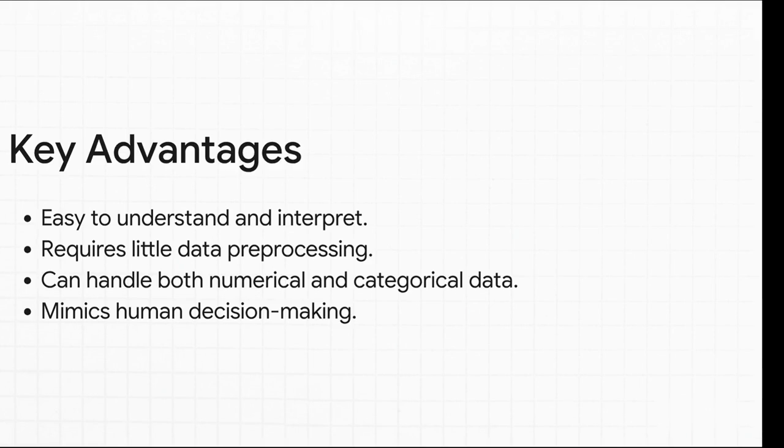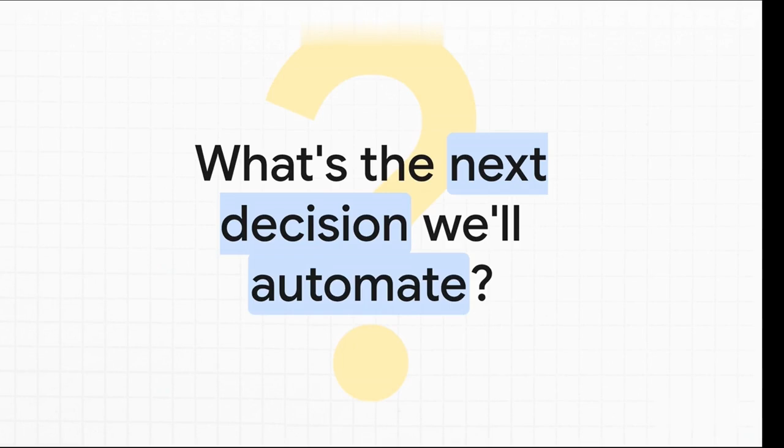And because they're so flexible with data, they're used for everything, from predicting if a customer is going to leave a service to figuring out which of your emails are spam. From predicting what you might buy next to helping diagnose medical conditions, the simple, elegant logic of the decision tree is a foundational block for building intelligent systems. It really makes you wonder, doesn't it? What's the next complex human decision that we'll teach a machine to map out?